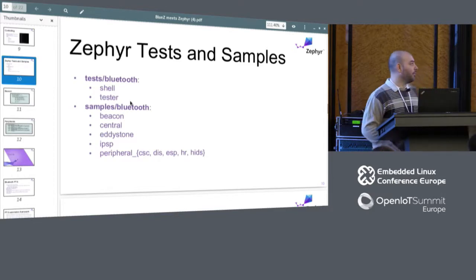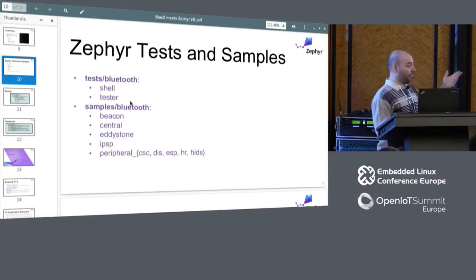All right, so let's continue with Zephyr, which was the main point here, right? In Zephyr, we have a lot of tests and samples. For tests, we have two main ones. We have the shell, which you can use for testing pretty much everything that we have in the Zephyr APIs. So you can do advertisement, scanning, GATT, and whatnot, L2CAP as well. And we have the tester. The tester is quite special, because the tester implements our automation with PTS, which I'm going to talk a little bit more about later. It's quite big. It actually has an interface to program what you want in the GATT database, etc. So this can be connected with PTS and go back and forth.